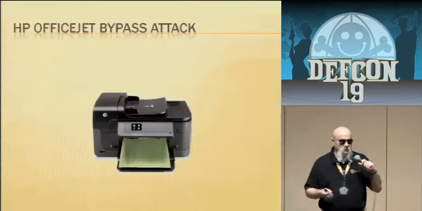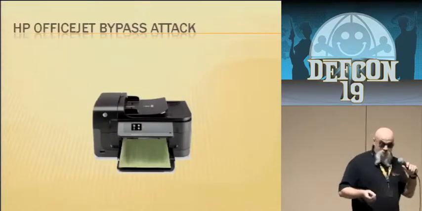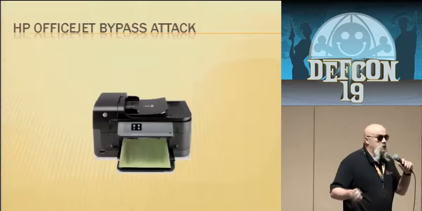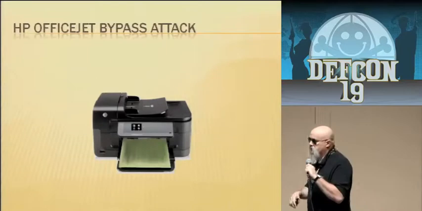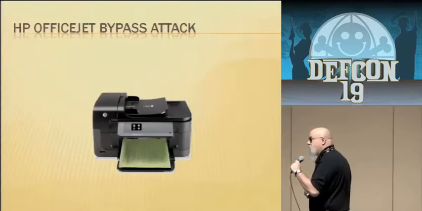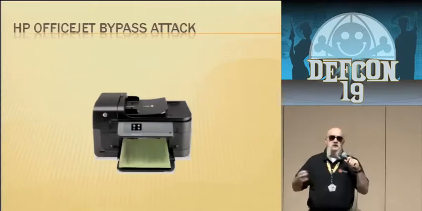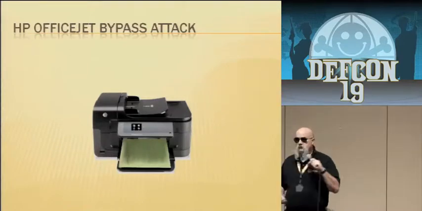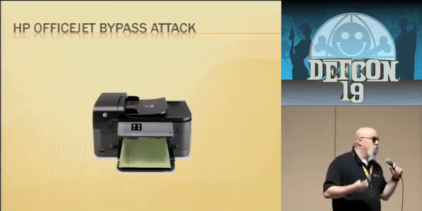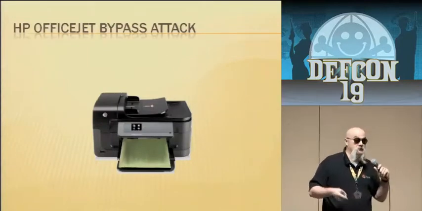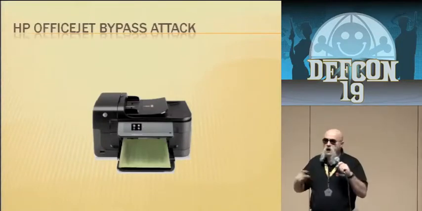So the second example, and this is an HP Officejet device. A lot of you guys probably have these sitting in your home right now. The reason why I mention this is it's a really good example of a bypass attack. Plus, as a pen tester, I've been noticing a large number of these showing up on corporate networks. They're small devices, less than a couple hundred dollars, and we find them being used in managers' offices so they don't have to walk down the hallway to get their print job or do little copies and scan stuff.